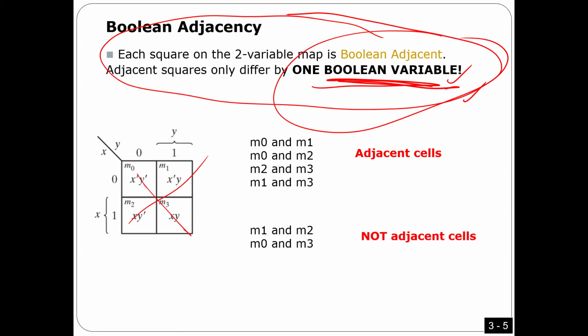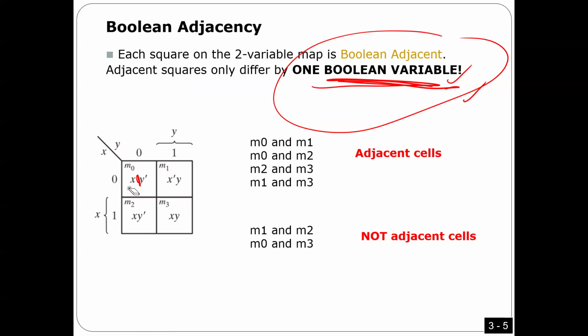Now, how can I use this to do simplification? Because I told you I would give you some hint. The hint is if I have one here and one here, I have two options. I can take this one alone as one group, this one as one group, and each is going to contribute one term. So now the function has two terms. Or because these two are neighbors, I can merge them together and make only one group with only one term. That's how we make simplification.